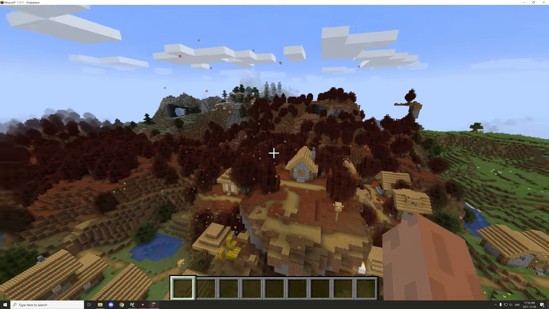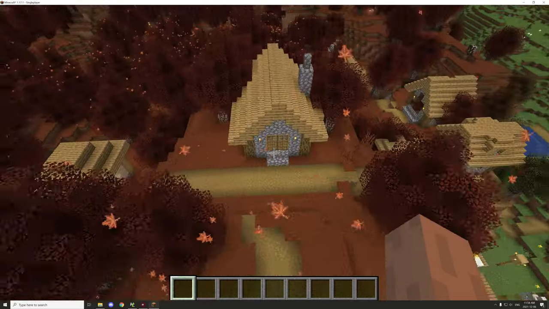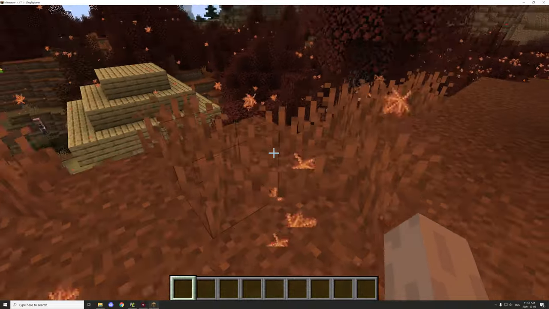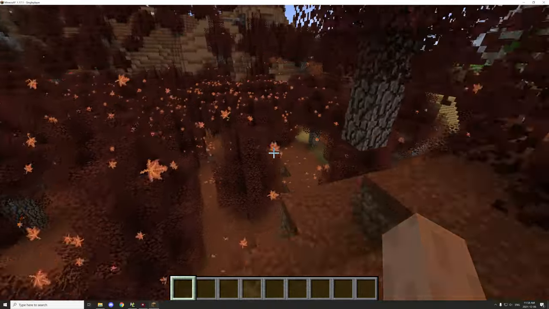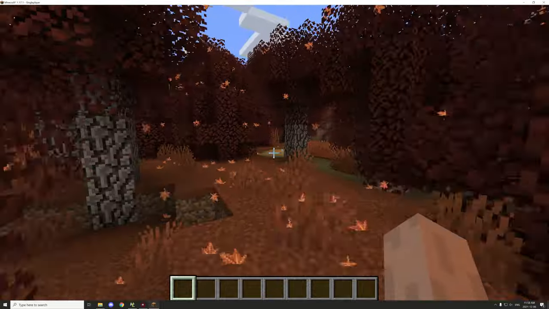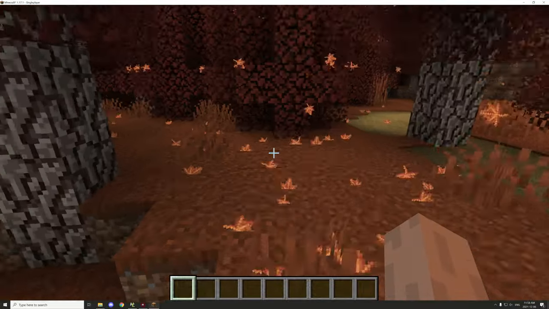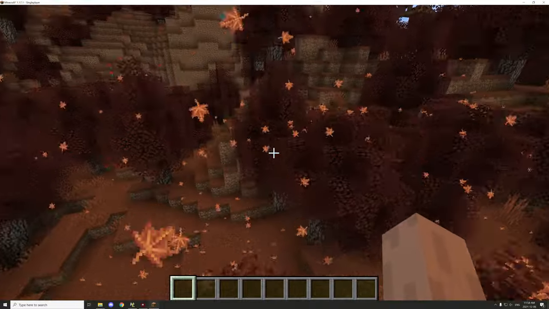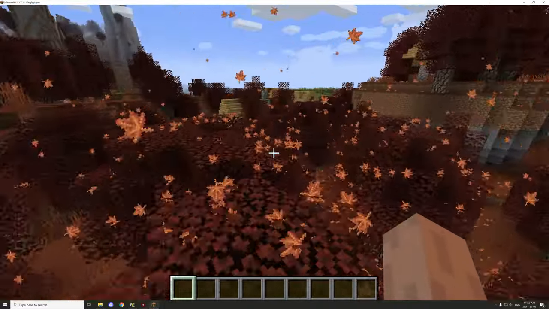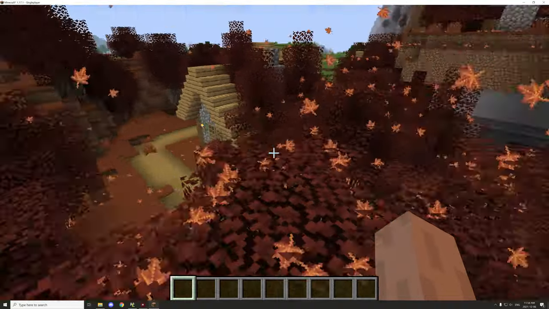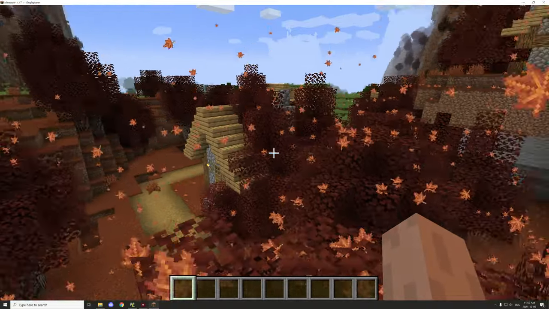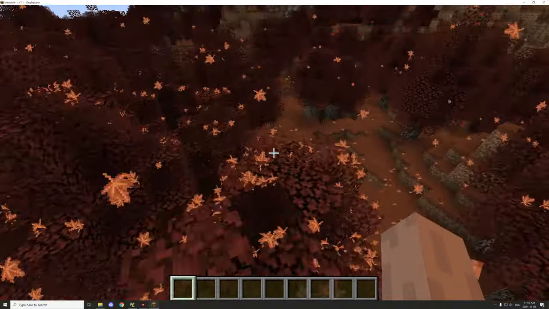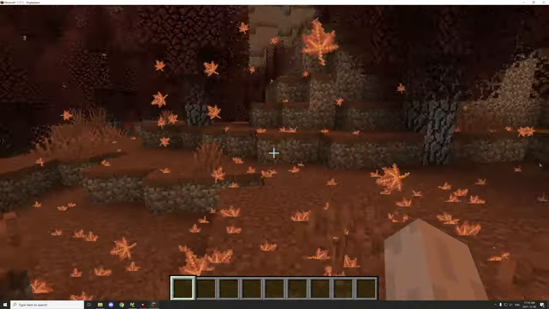All right, so as you can see, it's actually sticking now to the ground and stuff. It lasts quite a bit of time, but once it hits the ground, it continues to spin and stuff like that. It's kind of pretty cool. I'm not sure how laggy it would get over time with the 15 seconds and stuff, but we'll just stick around here and see what it can come up with. You might want to lower the timing for sure, but this gives the impression that there's leaves and stuff on the ground for sure.